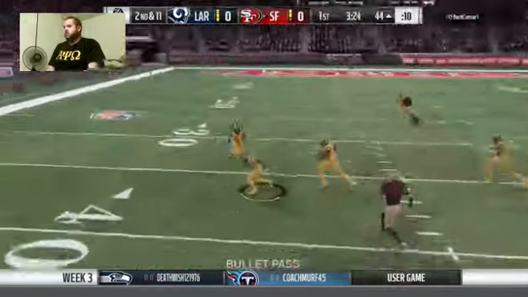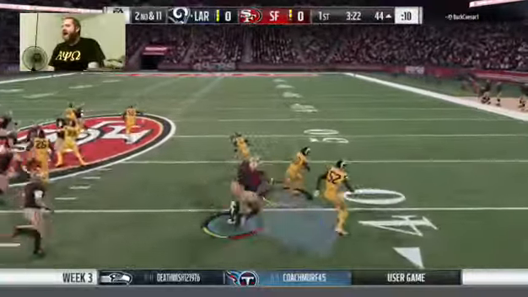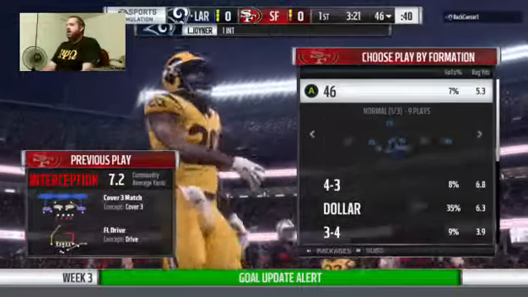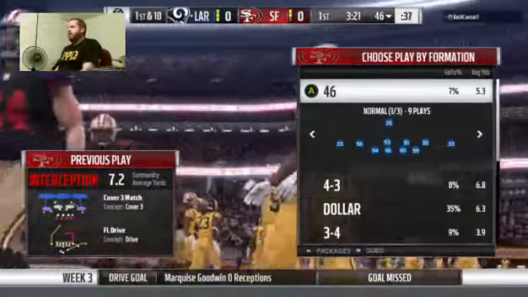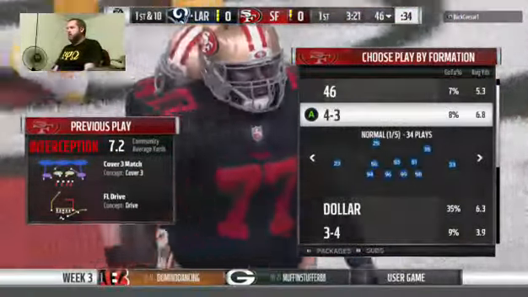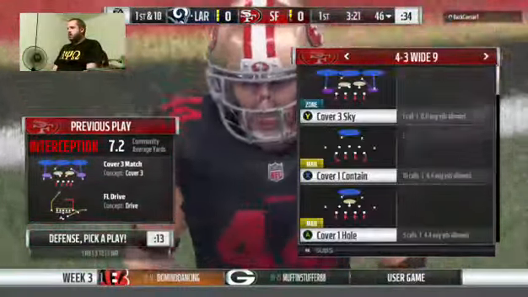Throw here, Beathard, into heavy traffic. What the hell was that? Good positioning, and it's picked off. And the return out shy of midfield to the 46-yard line. And he may want to track down that football because that's interception number one on his career.